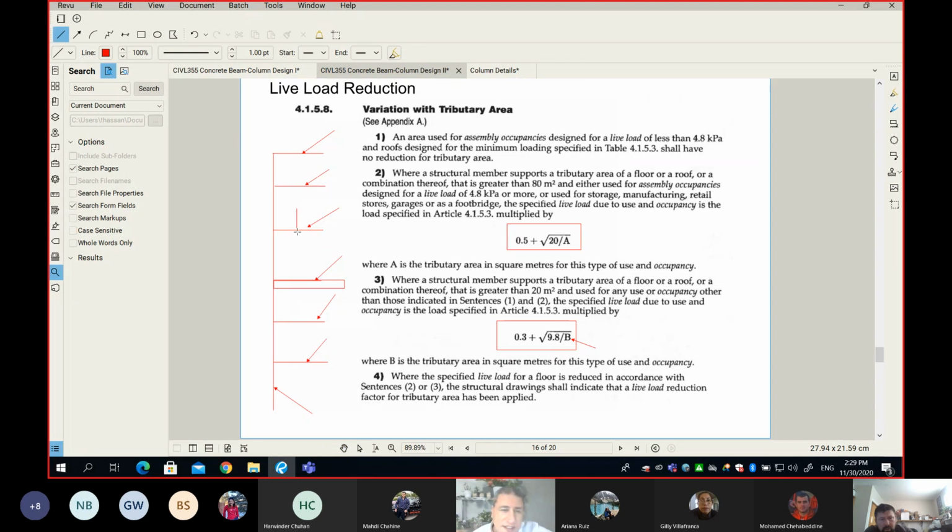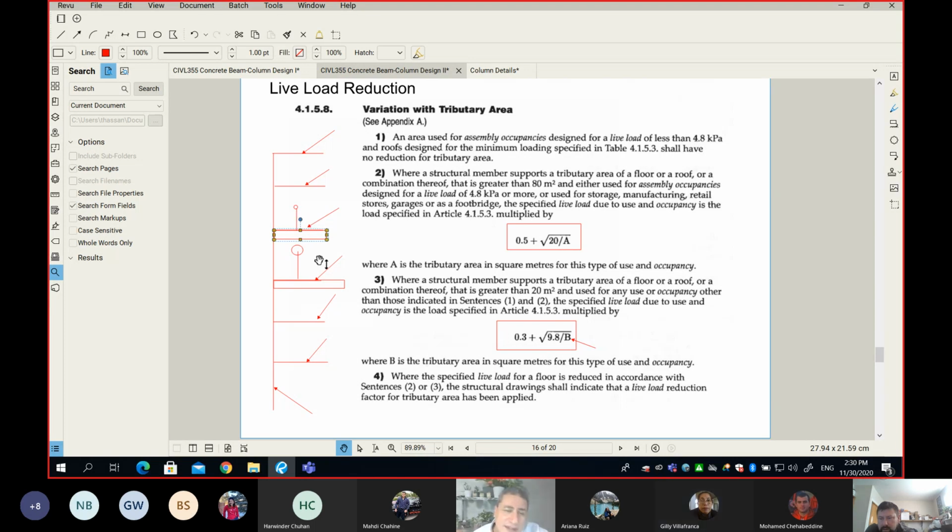It supports only that level, but the one on top of it is also considered for that load. If a person is standing here, like this guy here right now, the load of this person will go into this beam. But the load of this other person will go into another beam here, and that beam will end up supported on this column. But this beam will not see the load of this person here.